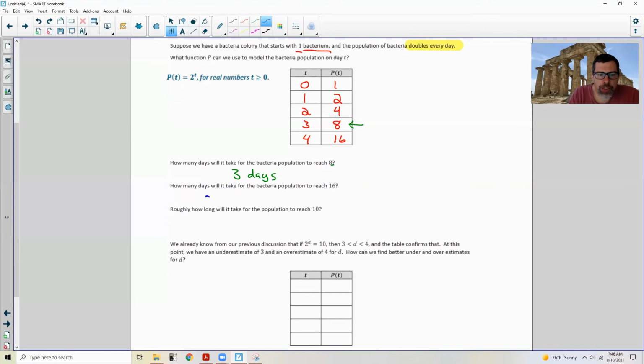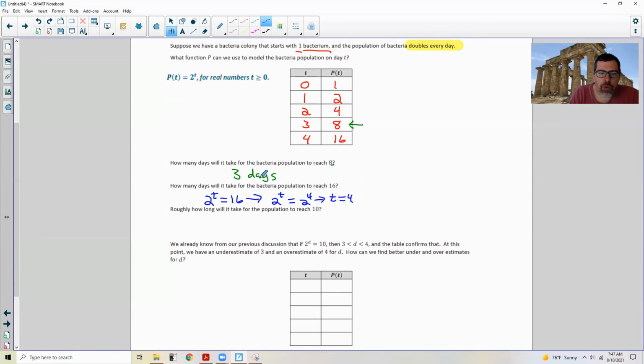So I'm going to do this one algebraically. I would say 2 to the t, that is not a t, it's a 16. 2 to the t equals 16. And with our rule that we used on the last page, our bases are the same. Then our powers have to be the same. So 2 to the t equals 16. I want to make 16 a base 2. And 16 is 2 to the 4th power. And now if my bases are the same, my powers must be the same. So therefore t has to equal 4.